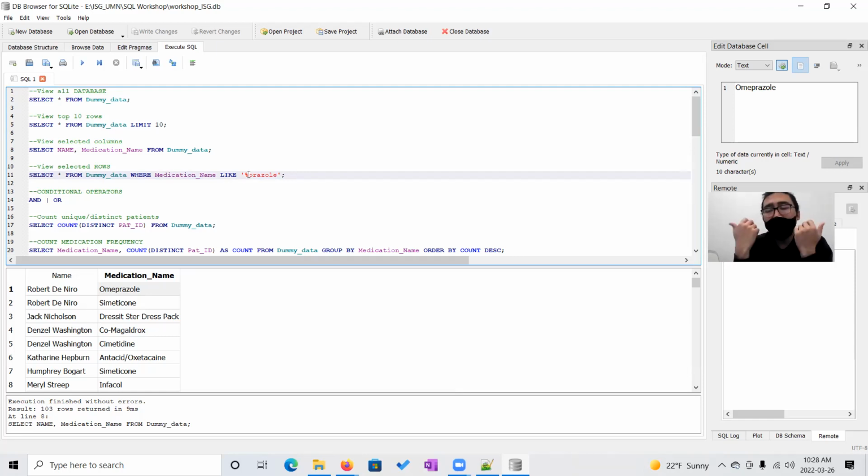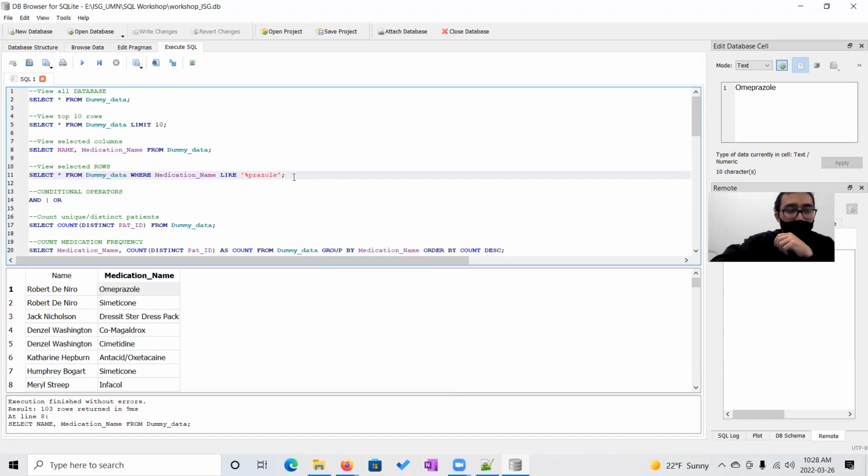Now, what are some of the common areas where this is used? One of the common areas is in terms of doing drug names. People often don't have NDC numbers to pull out drug information, or sometimes they are doing fuzzy matching. These are the kind of situations where people like to use the LIKE operator.